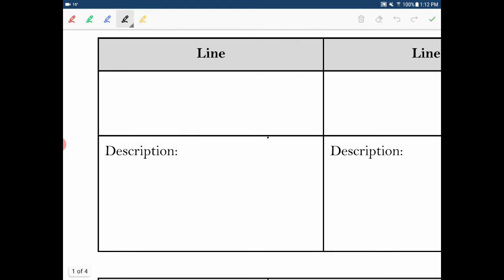And the first one is a line. I'm sure that you all know what a line is, but what's important here is that when we talk about a line in math, it goes forever in both directions. And so we put these little arrows on each end of the line to show that it continues forever. So our description will be, and I realize the irony of using the word line in my description of a line, but it's a line which extends infinitely.